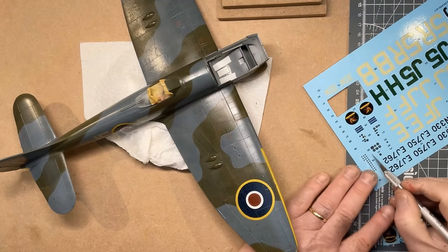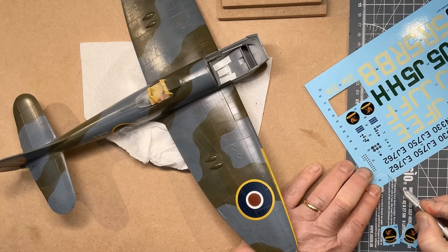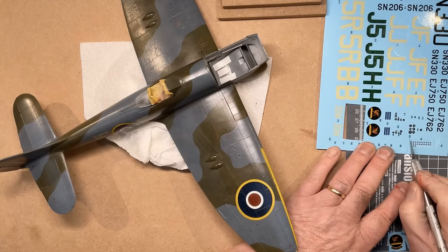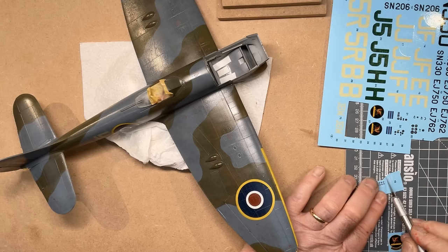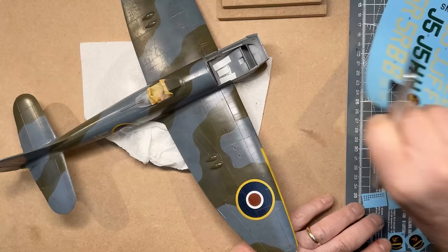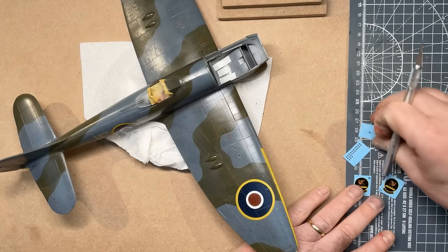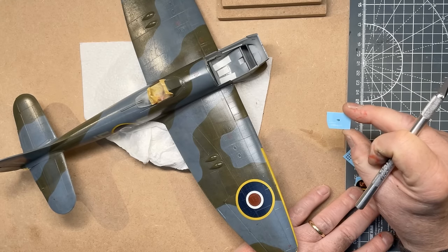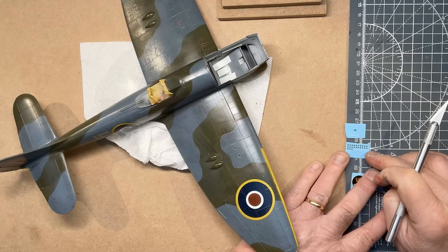We also have Klosterman's scoreboard, which is slightly controversial, I think, in the number of victories that he claimed. But I think that's something to do with the way that the claims were counted. So these are just the four that we need. We've also got the name of the aircraft, Le Grand Charles, which was fitted on the escape panel.